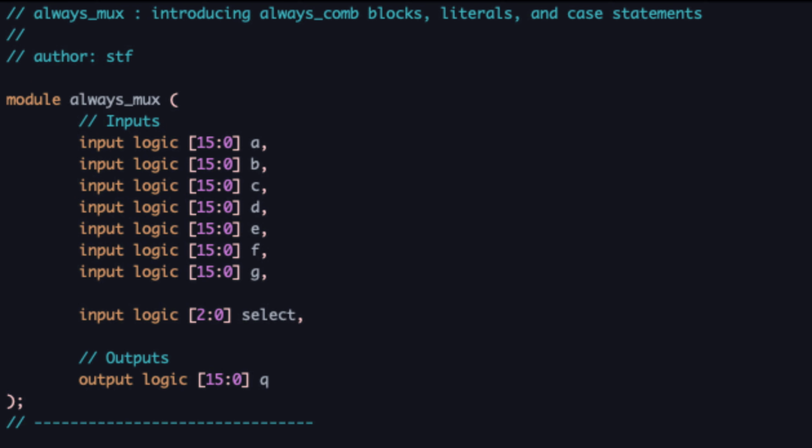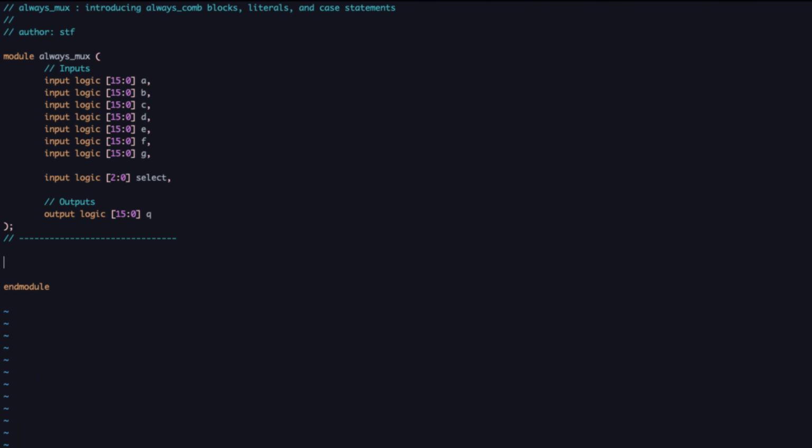To describe a block of code behaviorally, we use something called an always block. These come in different flavors, but for now we will focus on the always_comb block. Always combinatorial is what that means. In these behavioral blocks, we can write hardware code that looks closer to what we would write in software. We can use if statements, case statements, even loops, although they behave a little differently in hardware. We'll get onto that later.